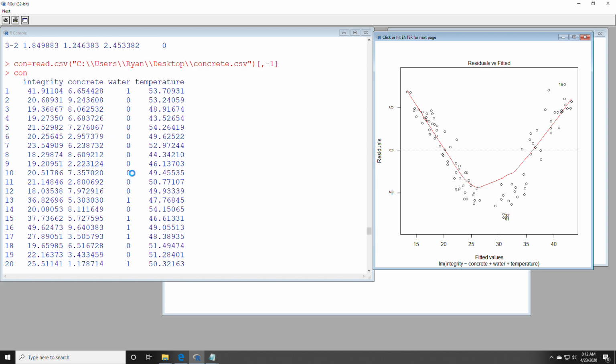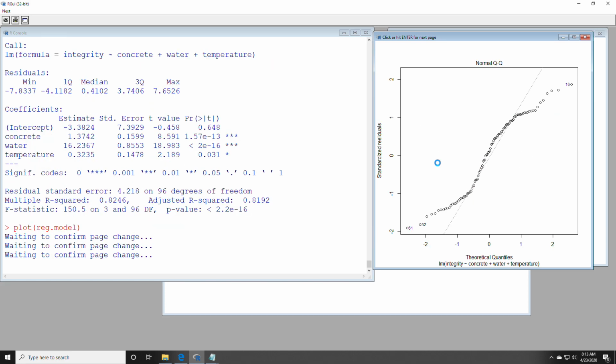We have a bunch of hobos working on them, and they didn't add water to the concrete, okay? So it doesn't really matter how thick this concrete is, right? It still has a crappy integrity score because we didn't add water. So the thickness of the concrete matters a lot, but only if water is added. That logical wording implies that there is an interaction between concrete and water, right? The thickness of the concrete matters, but dependent on whether water is added. Okay, that's basically the definition of an interaction.